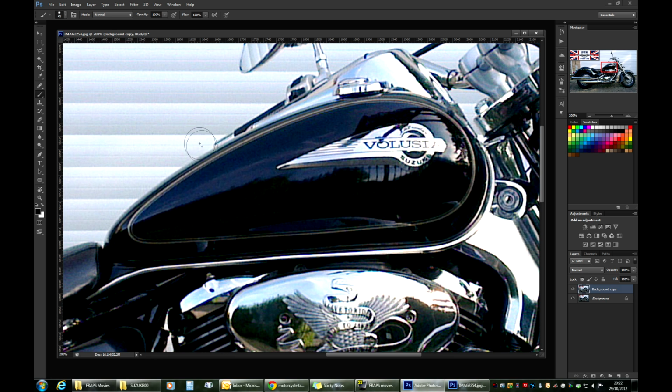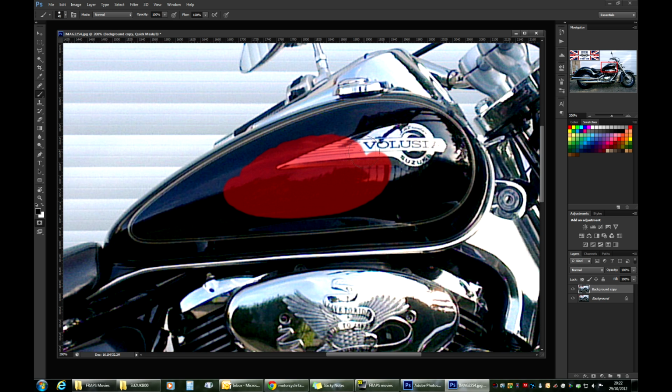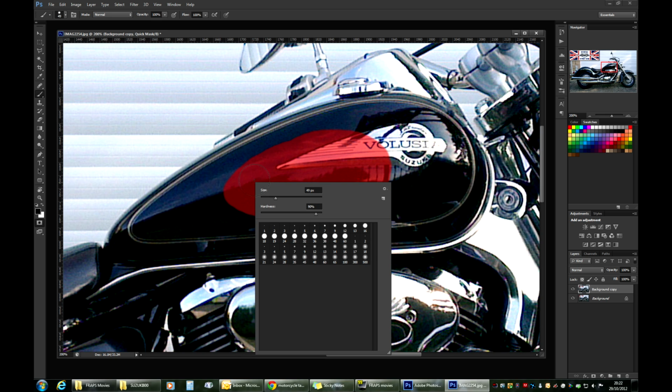You activate Quick Mask by pressing Q on your keyboard, and you'll notice when you do press it, the Quick Mask label will show. You can switch it on and off, no problem. Let's switch it on then, and we will be using a standard brush, and we will be drawing a red area. That's our mask, and the red area is the area that will not be part of the selection, while everything else will be. It's sort of doing it in reverse, but it doesn't really matter because you can reverse your selections once you're done.